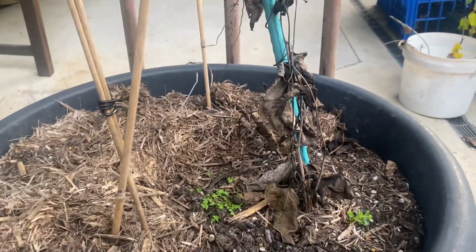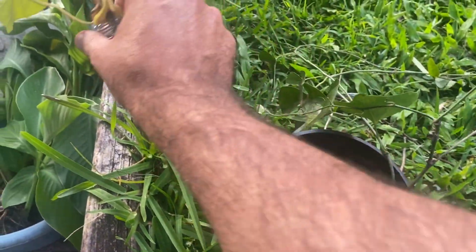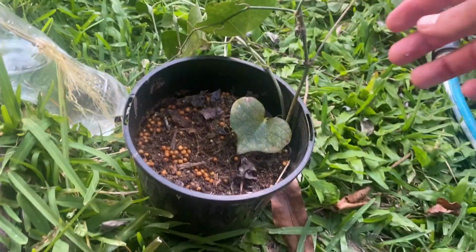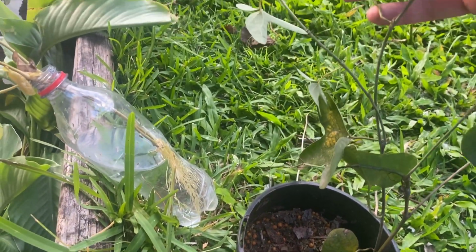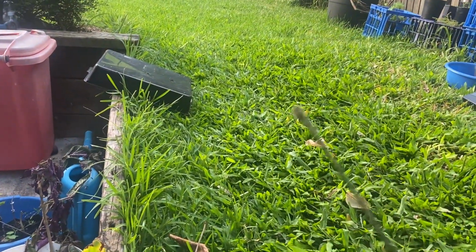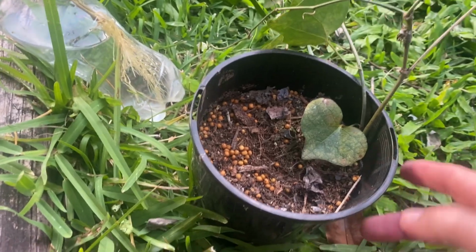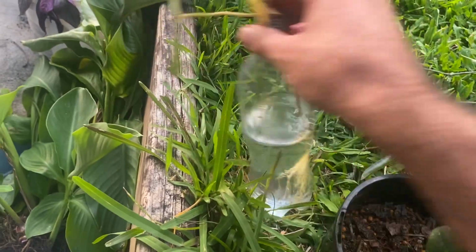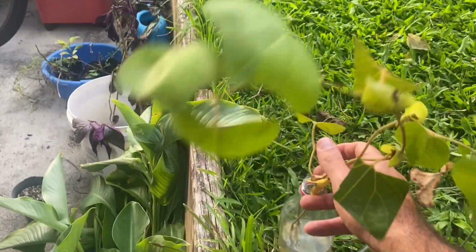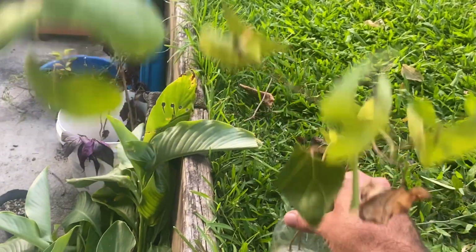So what I've got is a tried and true that I've put in a pot sometime last year. It's doing okay. Hasn't really grown much, especially since I cut the ends off. I think it's about 3 meters long or so, it's only tiny. So I'm going to put that in that pot, and I'm also going to put some more cuttings of the ringens in as well.